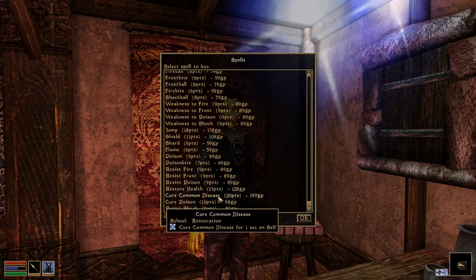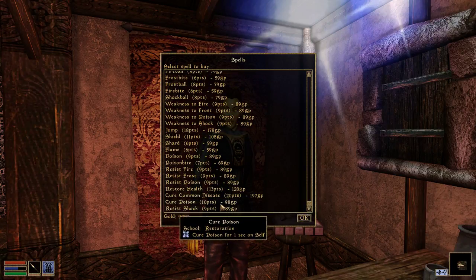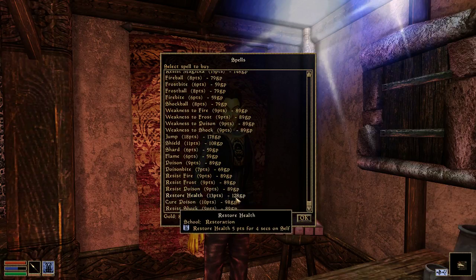Or health. That's a shitty heal spell for like... Hold on. My heal spell is between 10 to 20 health. This is guaranteed 20 health. This costs 3 more magicka to cast compared to mine, but guarantees 20 each time. I'm gonna buy the Cure Common Disease, just save gold over time, and you know what? I'm gonna buy that too.